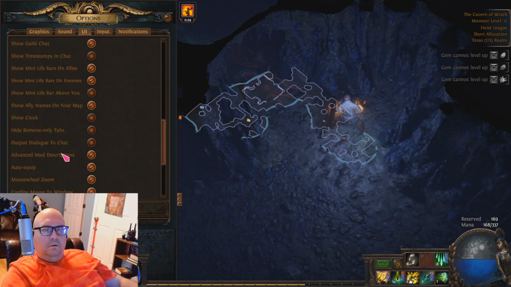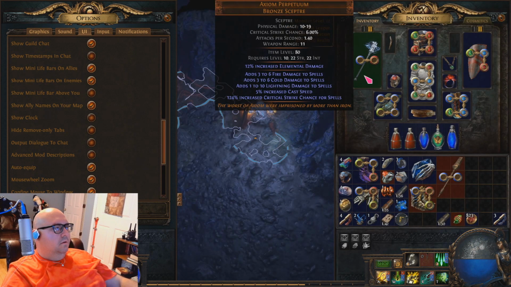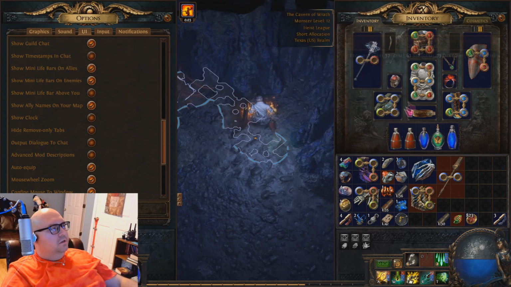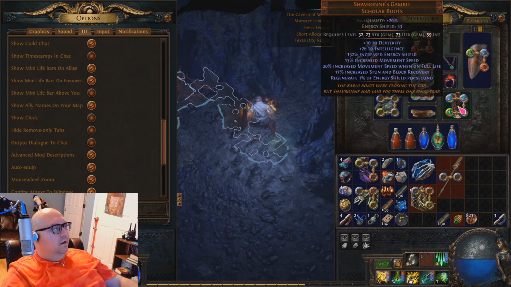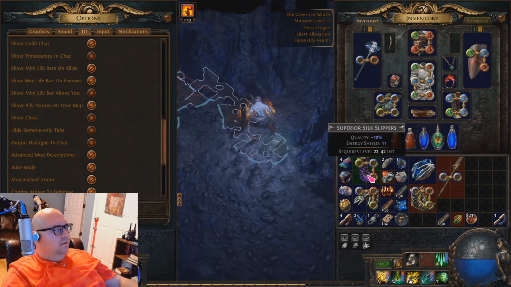What is it called? Advanced mod descriptions. You're going to turn that on, because right now this shows me the item level. If I hit Alt on something, it just shows you the item level. If you put it on advanced mod descriptions, now look at it. You get to see what tier the mods are. These are all like blues.